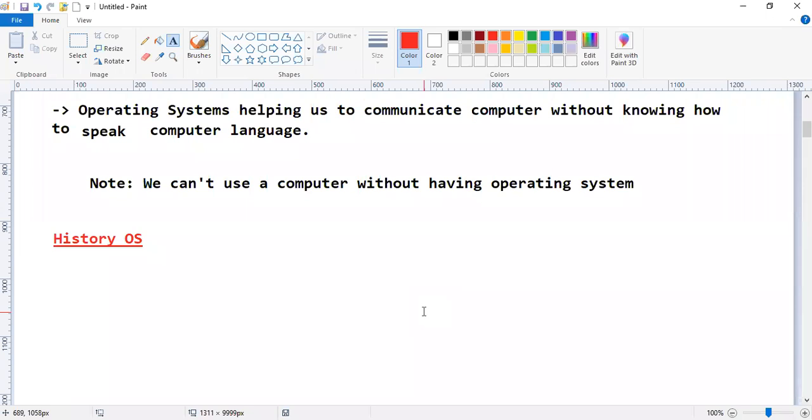I do front end, back end, DevOps operations, and AWS cloud. I use the Linux operating system in my daily job. When I'm working on my company project, I work with the Linux operating system. Why? What is the importance? I will come to that point. Please be patient, give me a few more minutes. I will explain that part also.